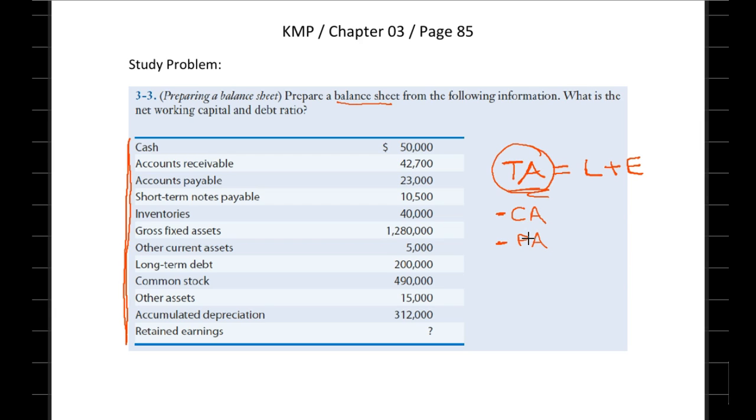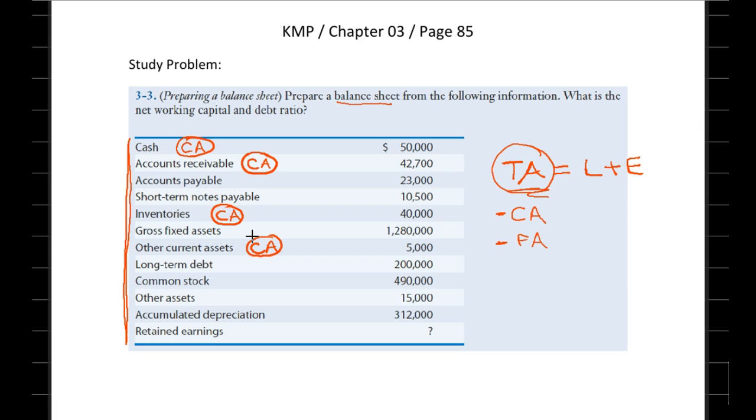When we think further into current assets, we would realize current assets have four major components, including cash. So I will just put a note here that cash is a current asset. Another one would be accounts receivable. It is a current asset. Inventory is another current asset, and other current assets would be the last item of current assets. So those are major current asset items.